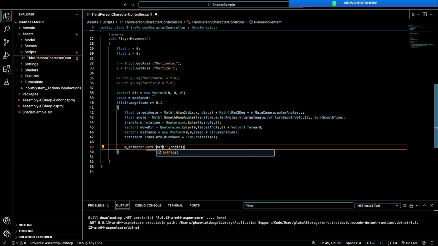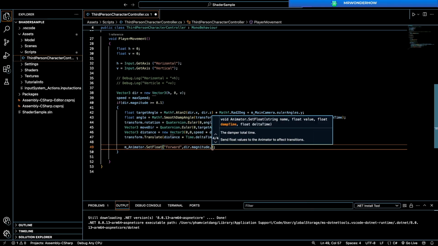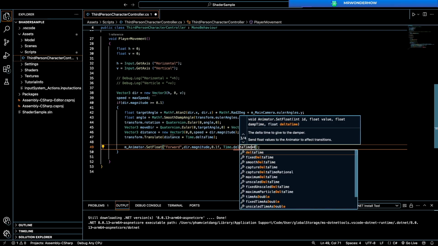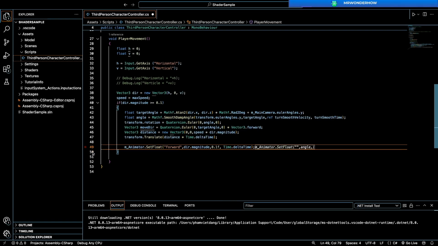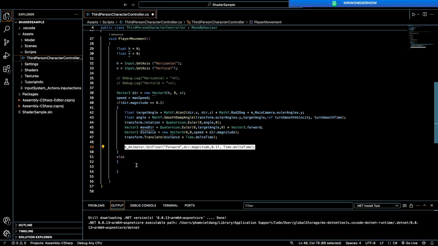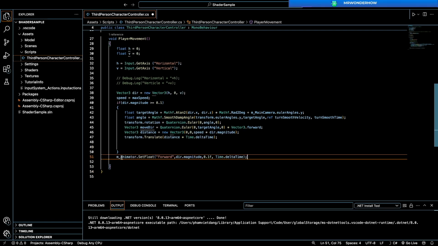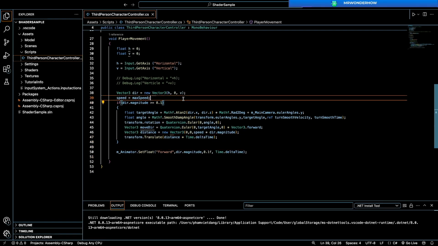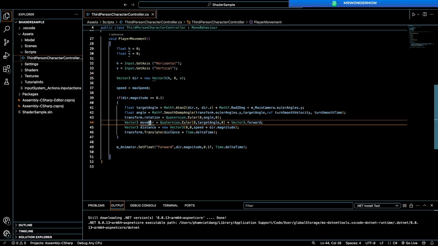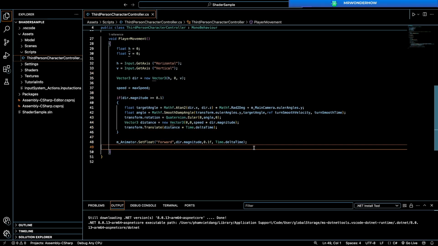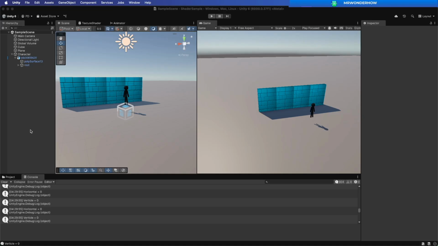Set the value for the forward parameter of the character animator, based on the move input direction value. Let's test.